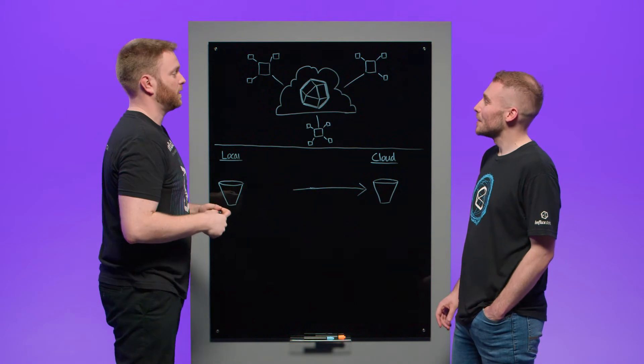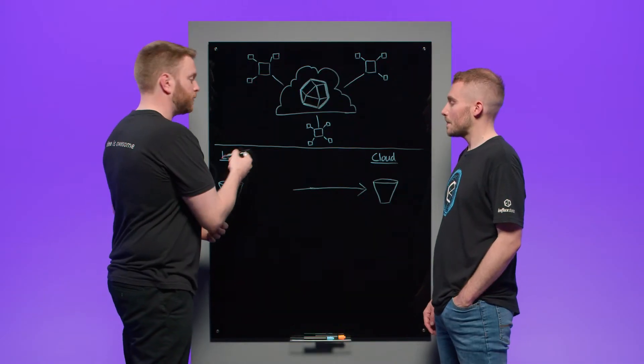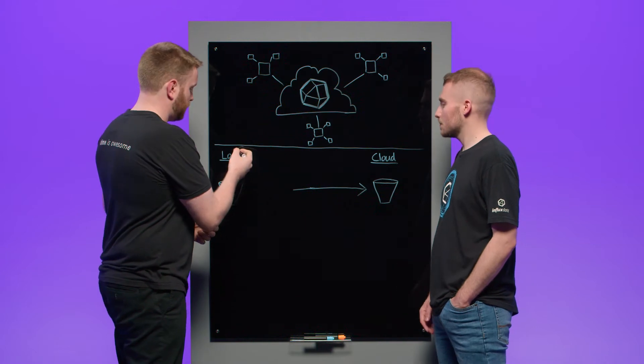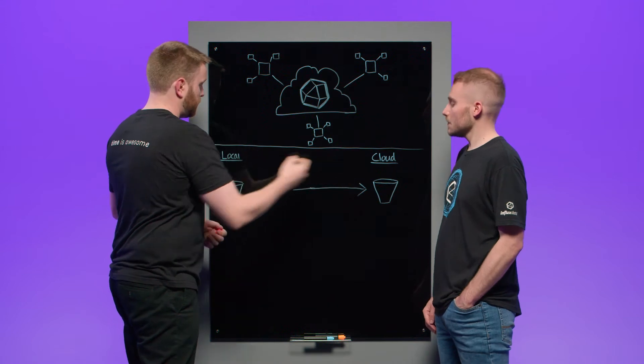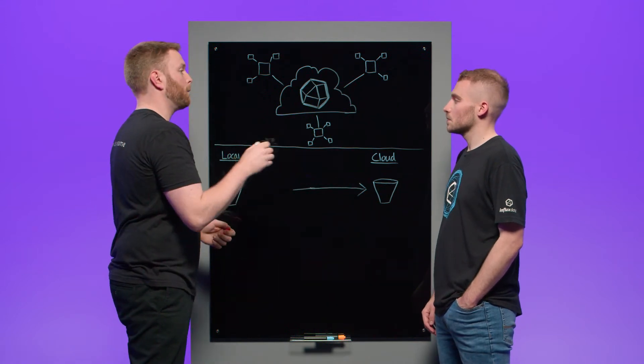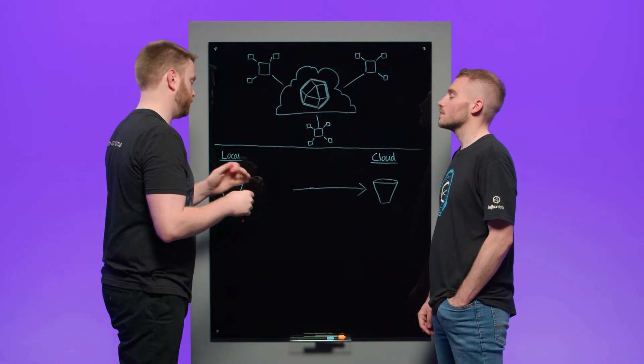Nice. Yeah. So I think I get the concept of replication between InfluxDB edge and Cloud. But how do I actually go about implementing it? Easy. So basically you just configure two things. Your local instance to your Cloud connection. And then once you have your connection established, you configure one or more buckets to replicate. So the replication is happening at the bucket level, which is super important and we'll see why in a second.